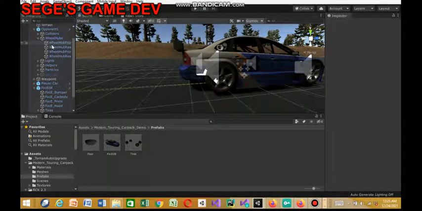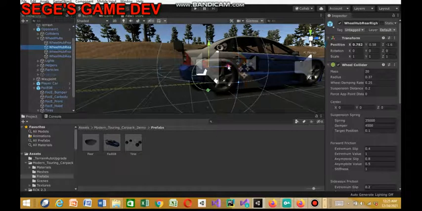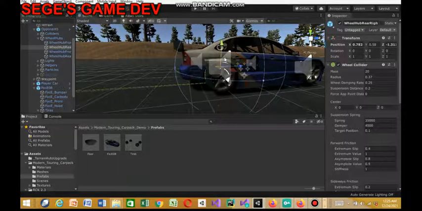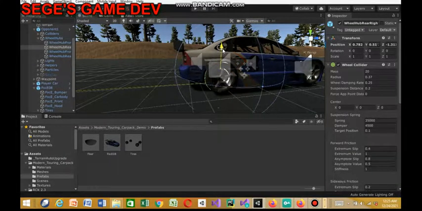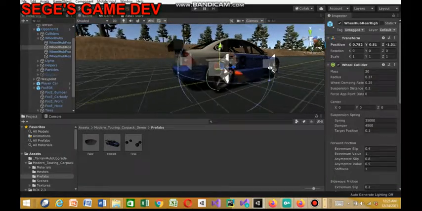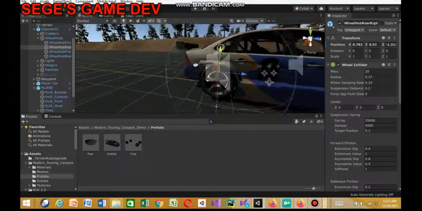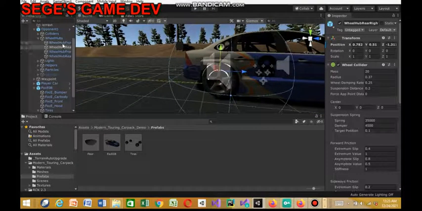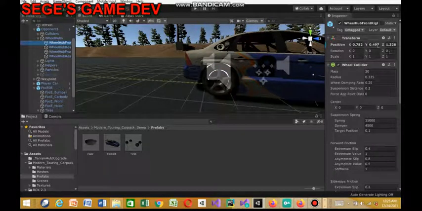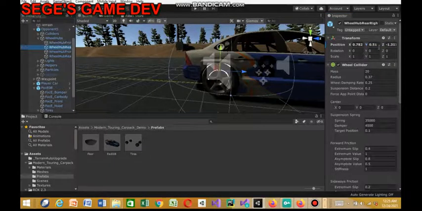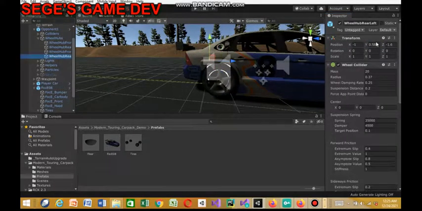Then I'll click on the rear right. Bring it down a little bit. Okay, so this is 0.51 and this is 0.5, so let's just make it 0.51. Just 0.5 is okay for me for the rear. So now everything is gonna be 0.5. The height of everything is gonna be 0.5. This is how we're gonna align it so we can get it accurate. It might not be very accurate, but should be okay.